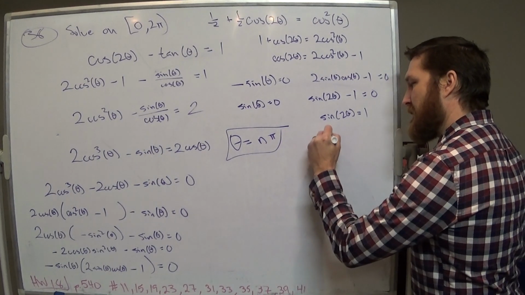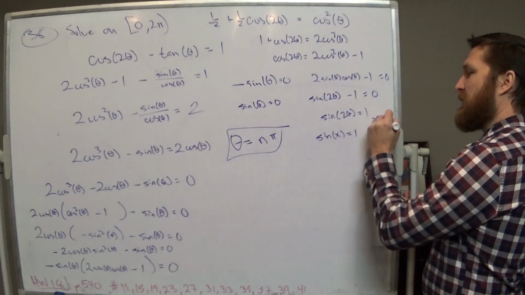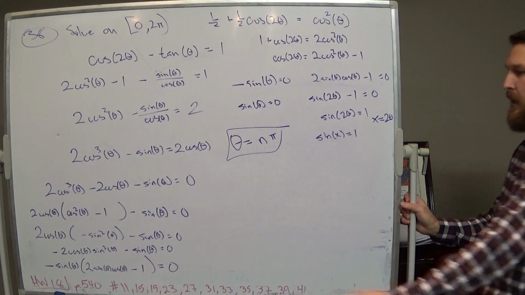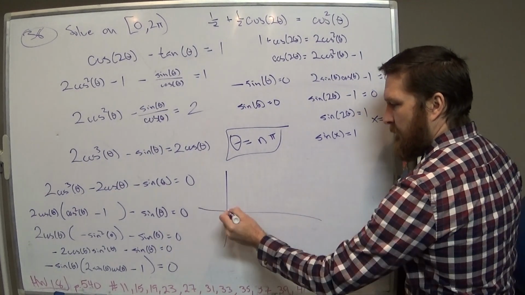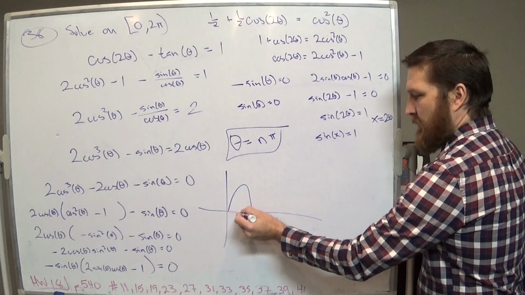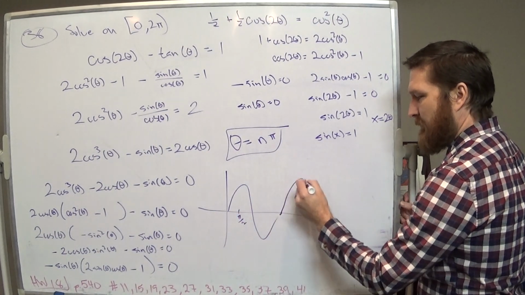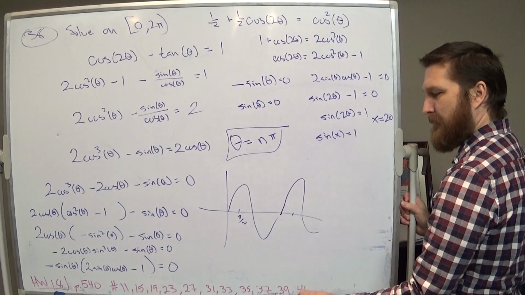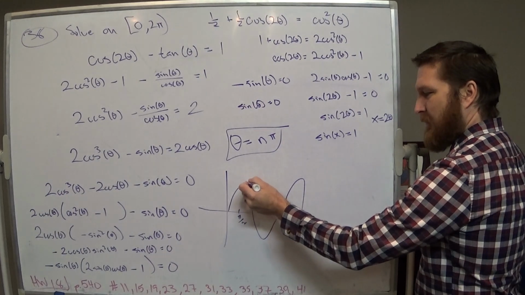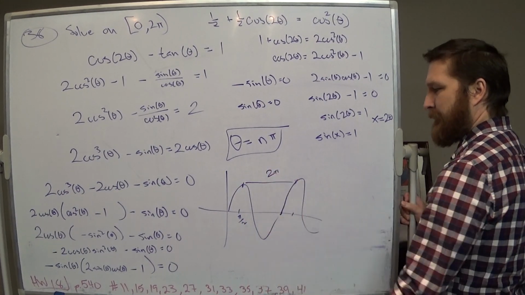Let's do this. How about sine x is equal to 1? That's an easy one. What I'm doing is I'm saying, well, let's let x equal 2 theta. So now, I'm going to use my best friends here. Okay, so all the pi over 2, and then it has to be plus 2 pi, right? Pi over 2 plus 2 pi, because that's how far that one is from that one, right? So this is 2 pi away.